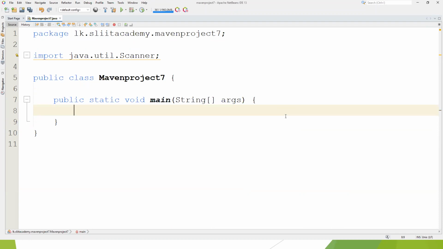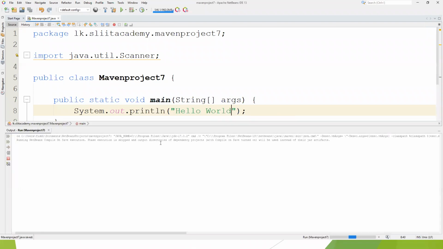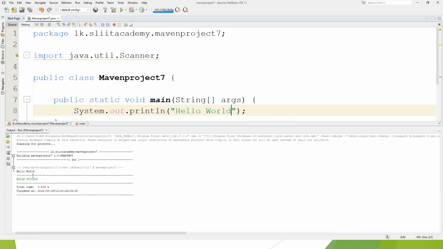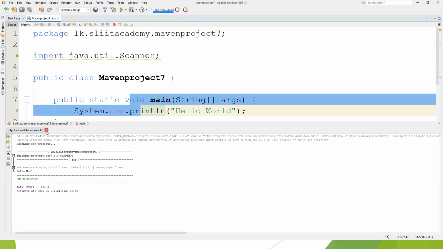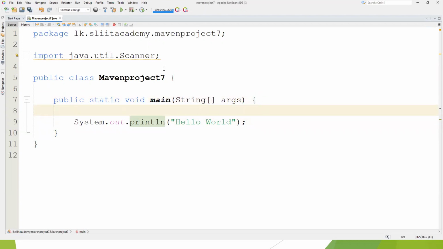Currently this program doesn't have a problem, right? We have a first program, hello world. No errors with that. When you run it, there's no exception, so there's no way we can get an exception in this program. But if you want to, we can generate a manually created exception. How to do it is very simple.